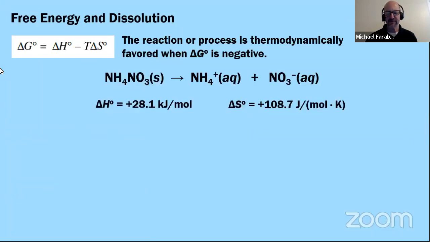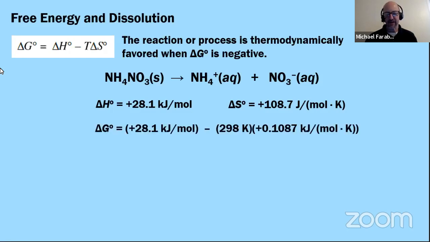I'm testing you here. What's our value of delta G? I'll give you a hint. This is a soluble ionic compound. It's very soluble. So what would you predict your delta G to be, positive or negative, if this reaction is going to occur? Well, I'm going to go ahead and plug in the numbers.